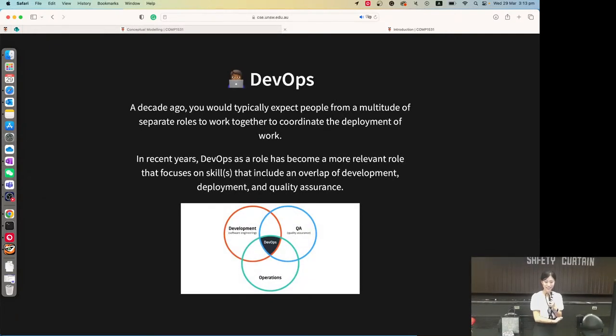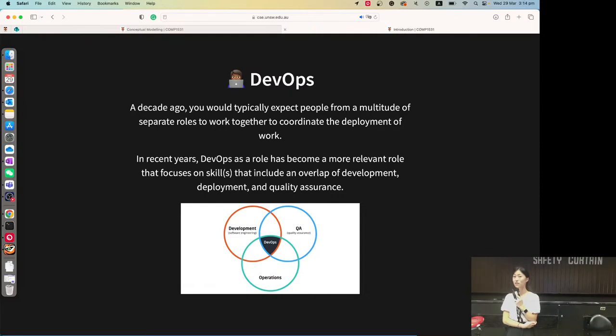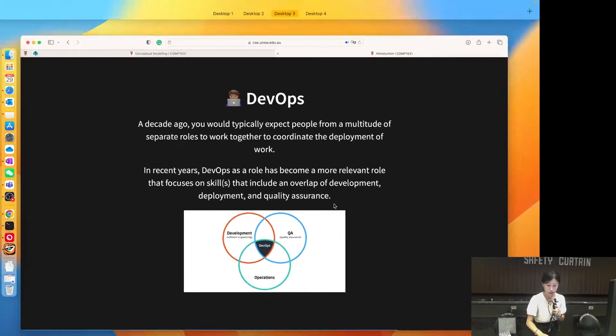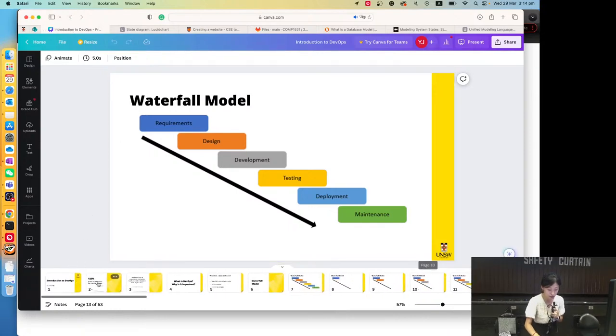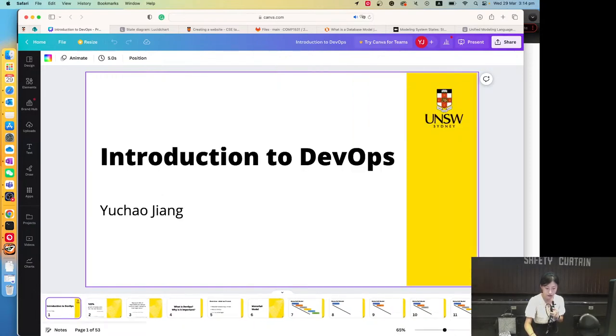Okay, so now a very interesting topic here, DevOps. I think it is a very interesting and also important topic. A lot of things that we talked about in the past, like version control, continuous integration, and today continuous delivery and continuous deployment, are all part of DevOps. They are all good practices of DevOps. So I think it's a good opportunity for us to have a look at some other topics that we already talked about in this course before. I got this slide, we'll dig a little bit more into it. It's also a good opportunity to recap some other topics that we talked about earlier in this term.